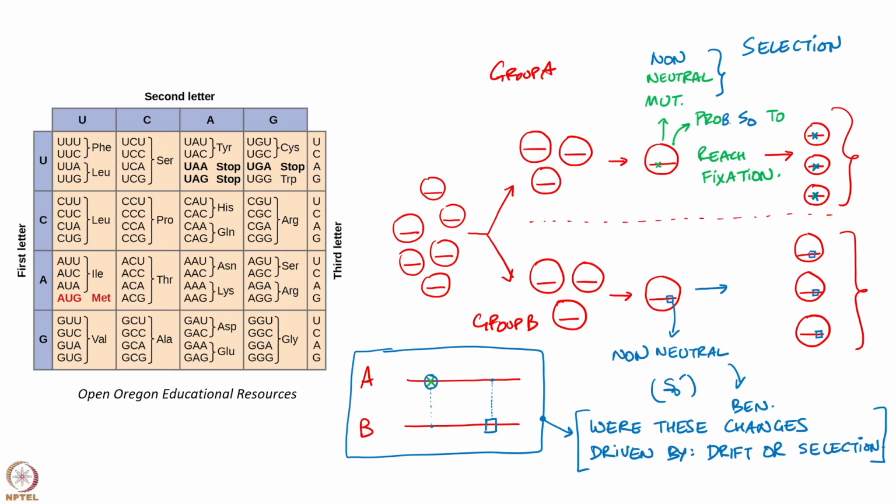As you will see, this is of course a picture of the genetic code, and as you will see, some mutations in the genetic code lead to a synonymous change and some lead to a non-synonymous change. So, a synonymous change is a mutation in DNA which leads to the same amino acid.